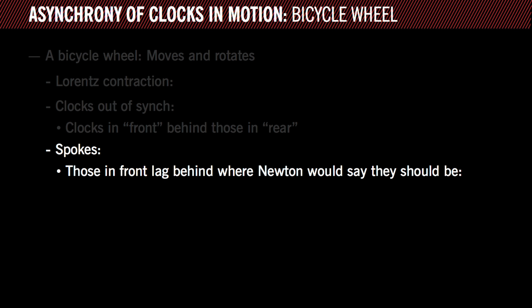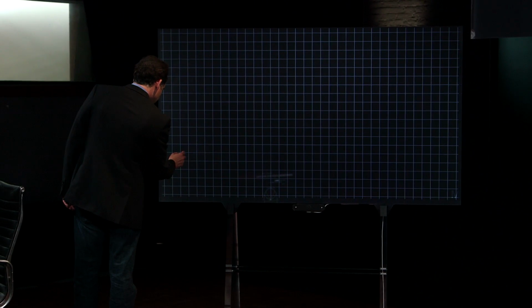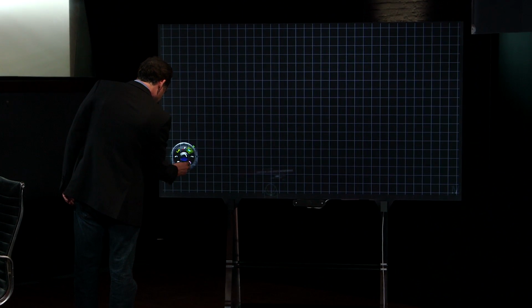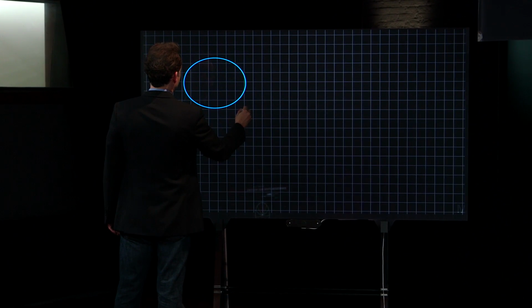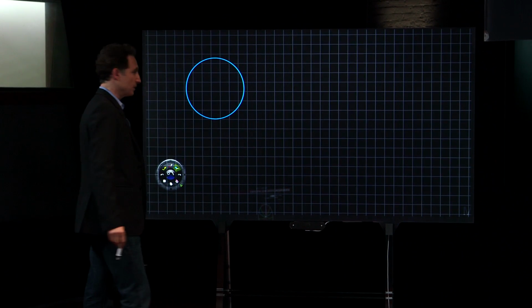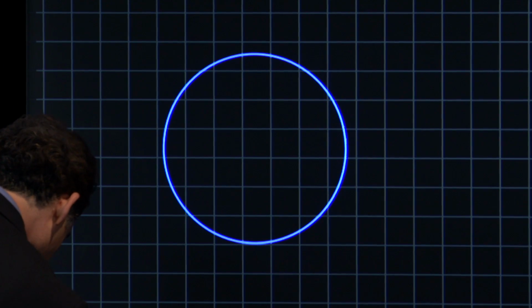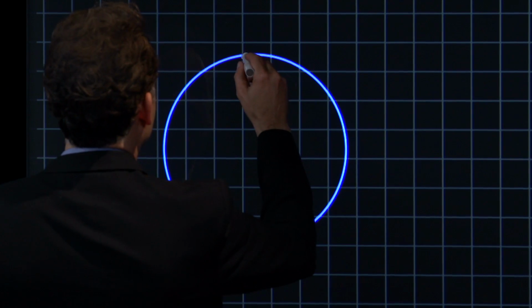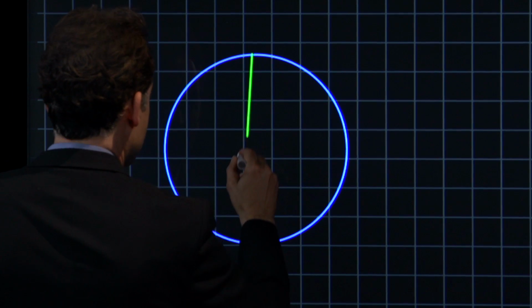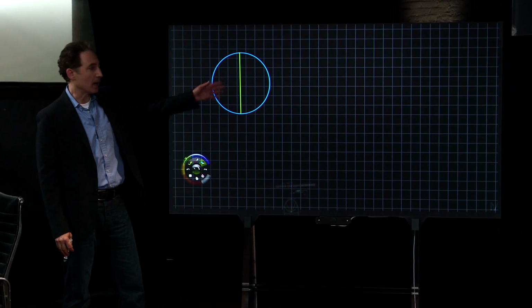So let me draw a little picture so that we can see what I'm referring to. Let me use a little piece of graph paper to try to keep this reasonably close to the shapes that I'm talking about. So imagine that we have a bicycle wheel. It's not a bad circle, I guess. Let me draw some spokes on this, and let me choose green spokes for the heck of it. Let me just draw one spoke to be simple about it. That's a spoke which at a given moment in time is vertical.